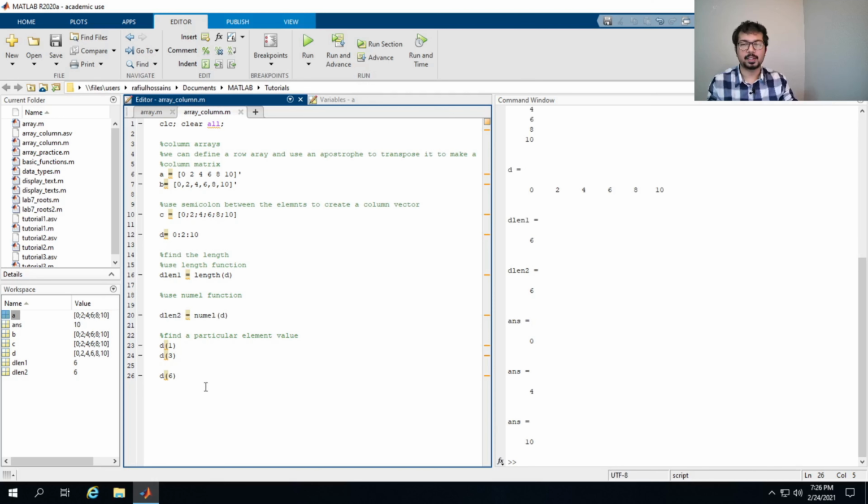Yes, that is. The other trick to know the last element is to use the end command to figure out what's the end element value. If I just run it, it's going to show 10. We have defined this vector really small, so it's easier to see from clicking here, but if we use multiple matrices and the number of elements is huge, then these commands are going to be really useful in programming. So this is how we can do it.